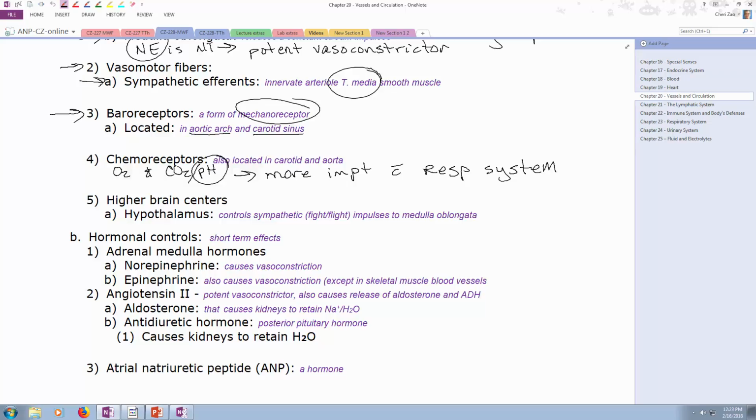Our blood pH is, remember, supposed to be 7.4. Range is 7.35 to 7.45. If we're 7.3, we are acidotic. If we're 7.5, we're alkalotic. And the biggest player in affecting our pH under ordinary circumstances is carbon dioxide level. There's other things, because we make various metabolic acids that will affect our blood pH, but carbon dioxide plays a very big role in our blood pH.